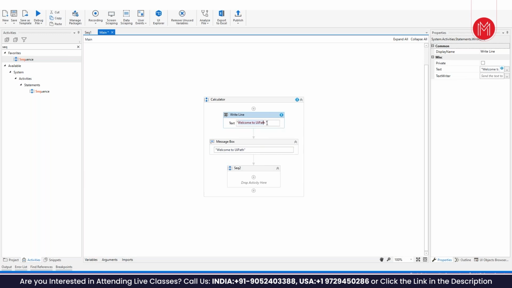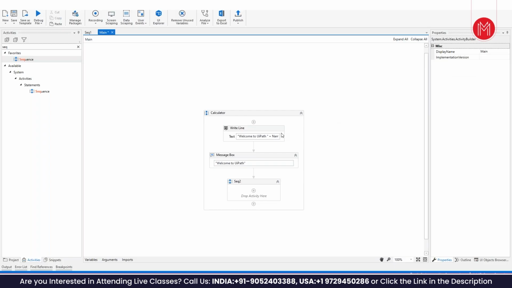First one is going to be my welcome to UiPath within quotes. That is going to be my one string. Then I have the next string to write. That is going to be my name. I just have to put a plus symbol in between. It means welcome to UiPath plus, and it will show me all the variables and all the arguments which I have created. So you can see the name has come here, right? It says local variable name. It is a string. I just have to click on the down arrow and press enter.